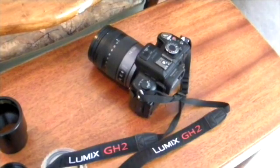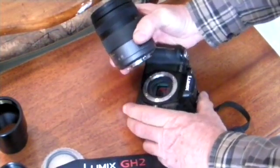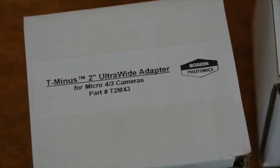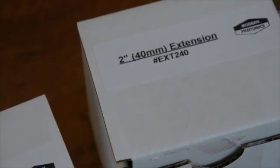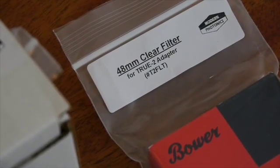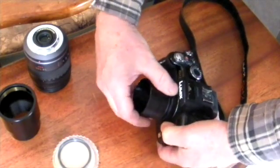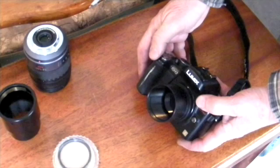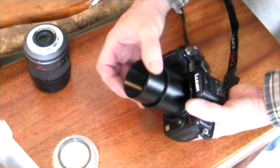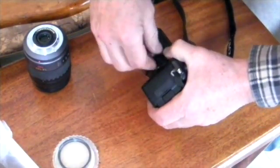It's time to take an astrophoto. Here I've got my Panasonic GH2 DSLR. The nice thing is you can remove the lens from the camera body, and then you're going to need a T-adapter — in this case I've got the T-minus adapter, which screws right onto the camera — and then I'll need an extension to use with my refractor. I can also screw on a filter so no dust gets down onto my camera sensor. The adapter is specific to your brand of camera — you can get one for Canon or Nikon. The extension allows me to reach focal point when I put the camera on the telescope.